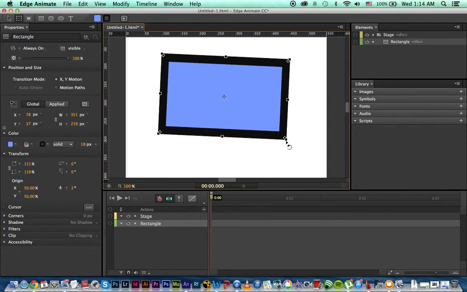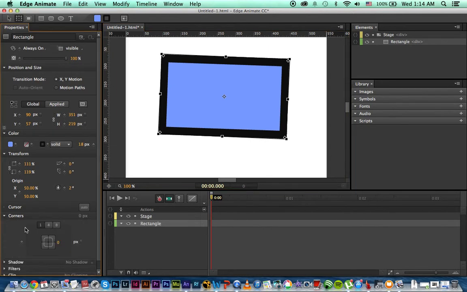Another cool feature is the corners. This is exactly like Adobe Illustrator and Adobe InDesign. We can change the corner by coming to this value and dragging it to the right, and you can see all the corners change at the same time. Or I can bring it back to zero and change the corners individually. If I want to change a corner at the top, I just come here, drag the value to the right, and you can see I have an easy round corner. So there are a lot of features that we can add.